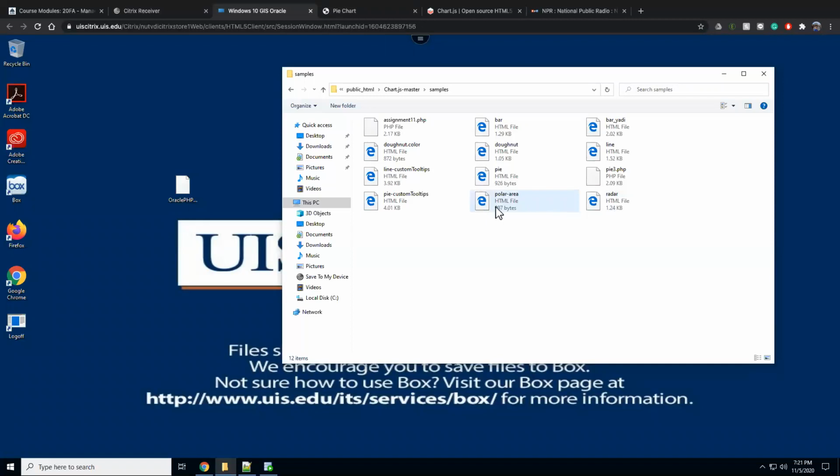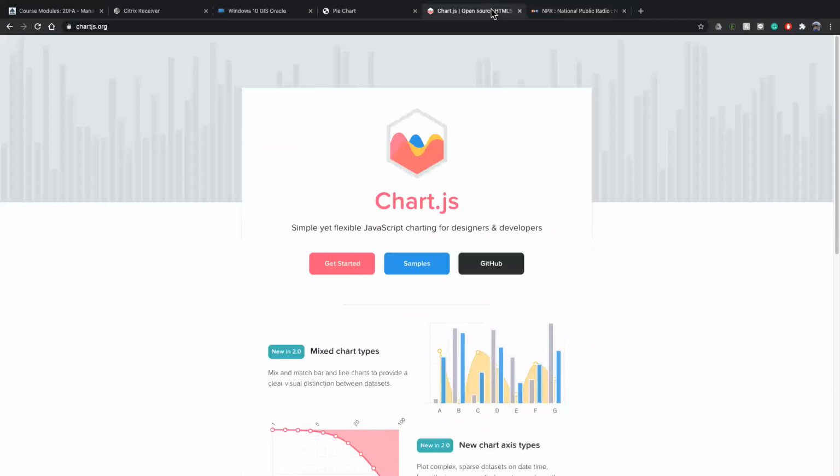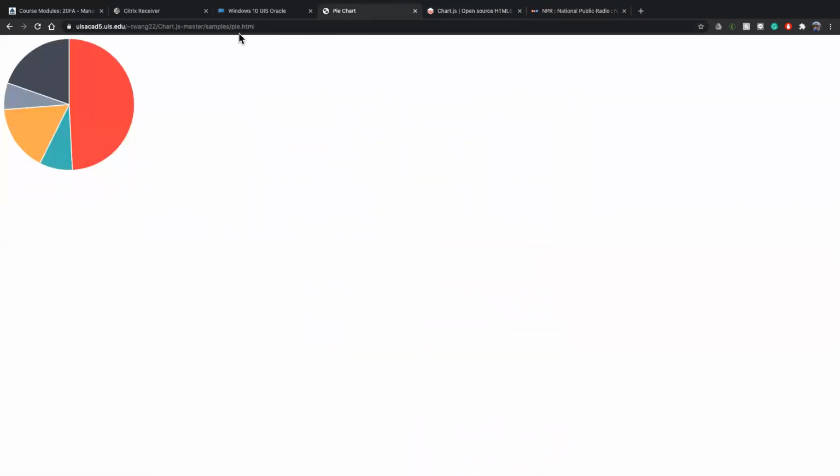So polar area, let's take a look at polarArea.html. So that's the chart, a very interesting dynamic chart. And you hover over, you can see some information there.